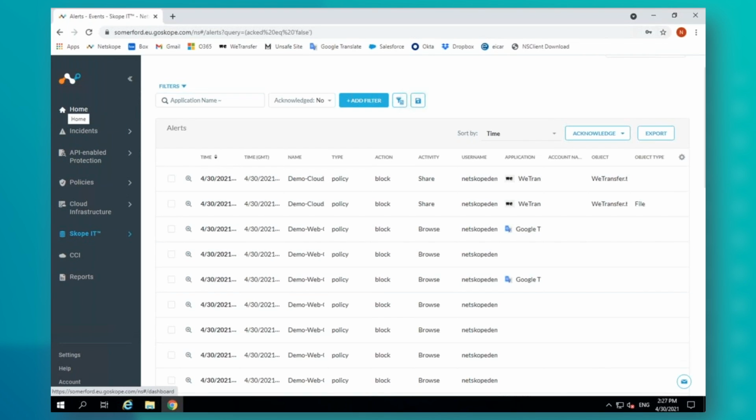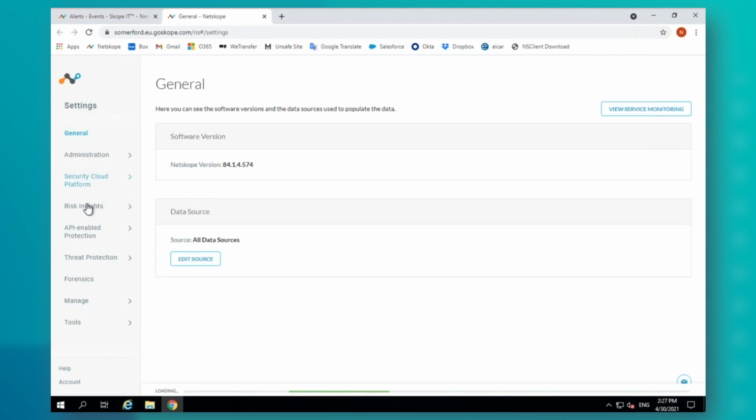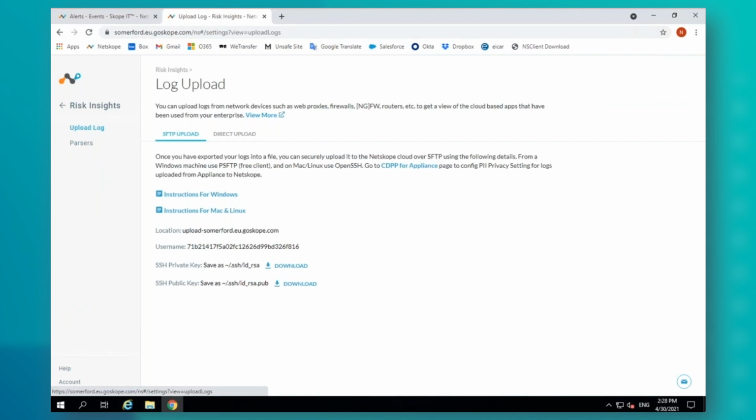And when you're looking at one of these solutions, the ideal way to see what your users are up to is get a tenant like this. Netskope can provide test tenants, have your users use it. Or in the back end here, we have this thing called Risk Insights, where we can take a log file from, for example, a Blue Coat firewall, and upload it to Netskope.